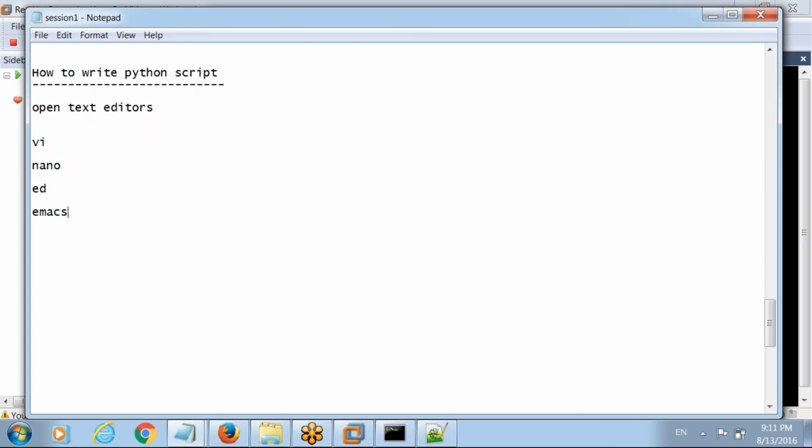There are a lot of text editors in Linux, but VI is a common editor, VI or Vim. So I'll just open with VI, then the script name sample.py. Then write a script and save it with :wq. You should be aware of the VI editor, otherwise it's difficult. If you are aware of the Unix platform, then you will be able to understand.